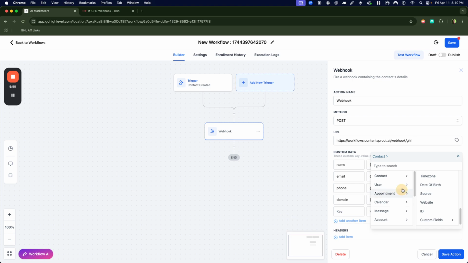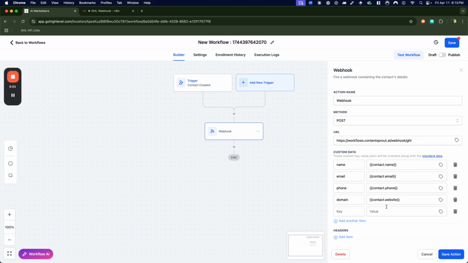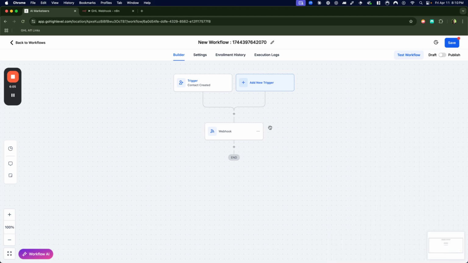So we have this set up, where I'm showing you all the stuff that we can set up in GoHighLevel. Let's just send it over. I'm going to save the action. Actually, I'm going to name this N8N webhook. Every time, it's so annoying, you have to save every single one.